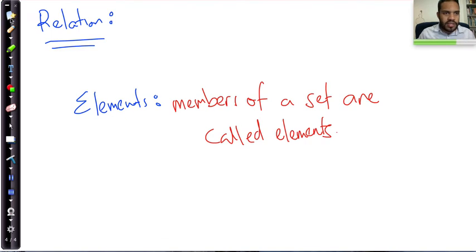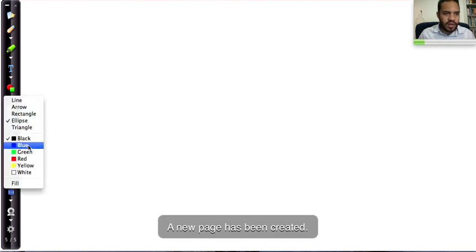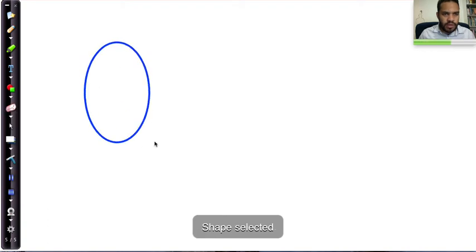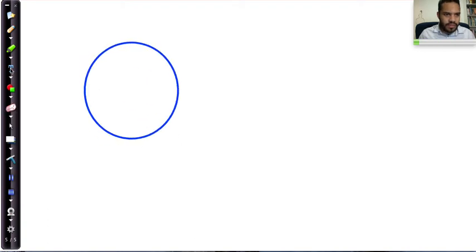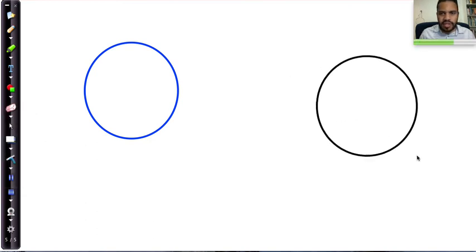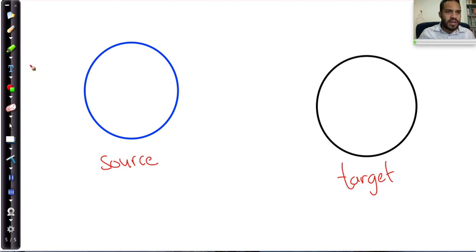Righto. Okay, so let's look at a few different relations. I'm going to start with one. Let's make it a blue set over there, and let's take another one, which is going to be black. And remember that the set over here from which we assign objects, which we map from, is called the source, and which we map to is called a target. Right, aka the domain and aka the codomain, not the range, right? Okay, and by the end of this video you will get a clear idea of what we mean the range is.